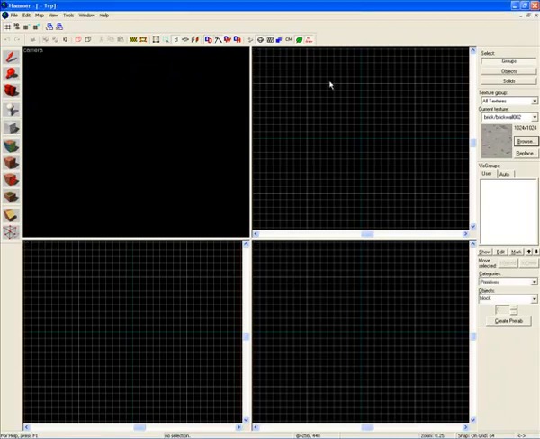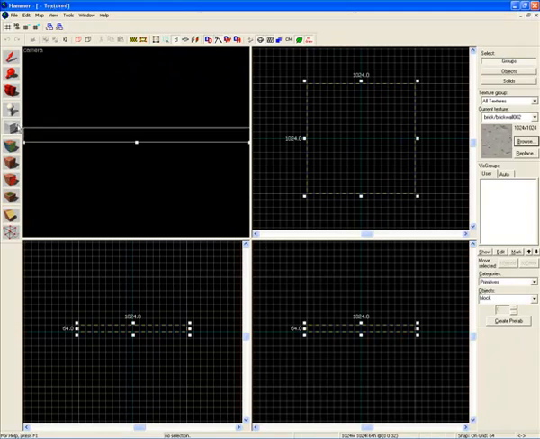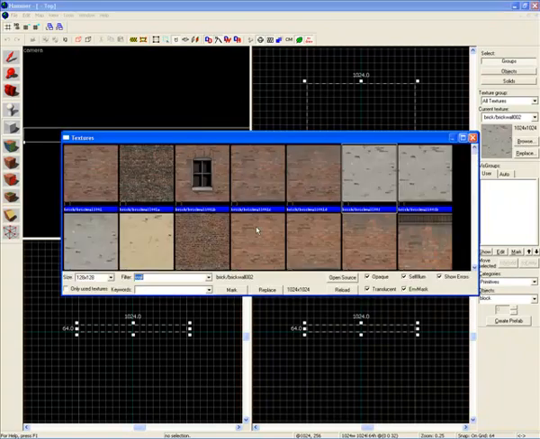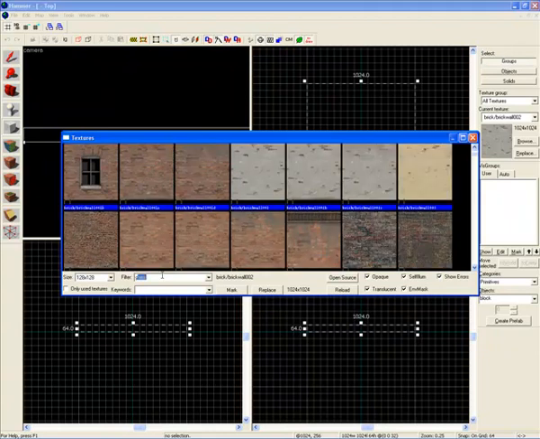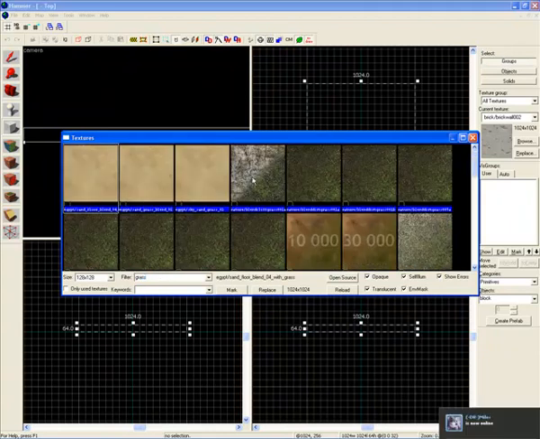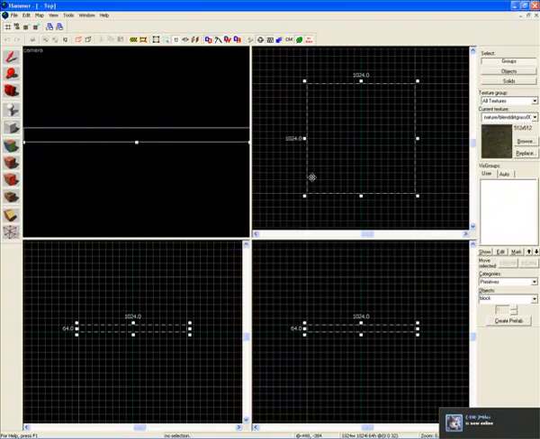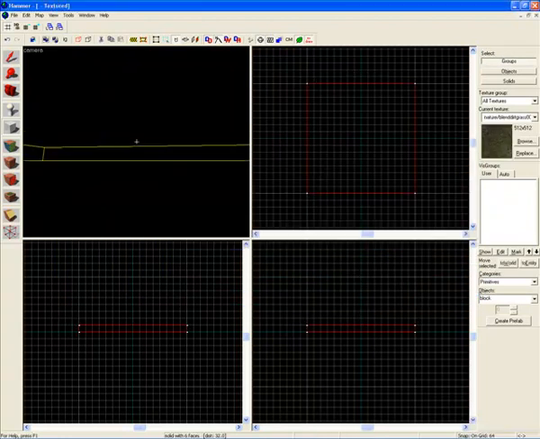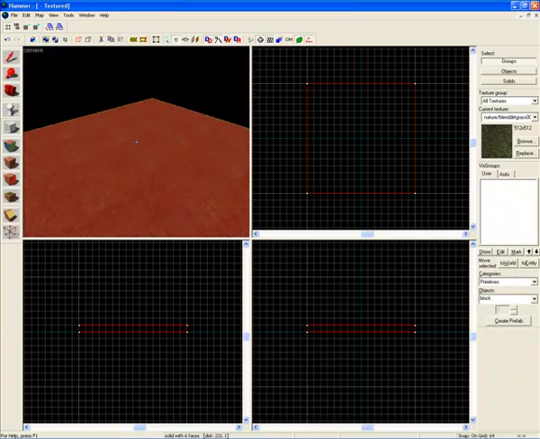So first what we're going to do is make a floor. Just go to bird's eye view. Click the brush tool, the little gray square. Make sure you have a texture for it. I'm just going to put grass so I don't get mixed up with floors or walls. I'm going to hit enter. If we look in our 3D view, it should be created. I've created the floor of their room.